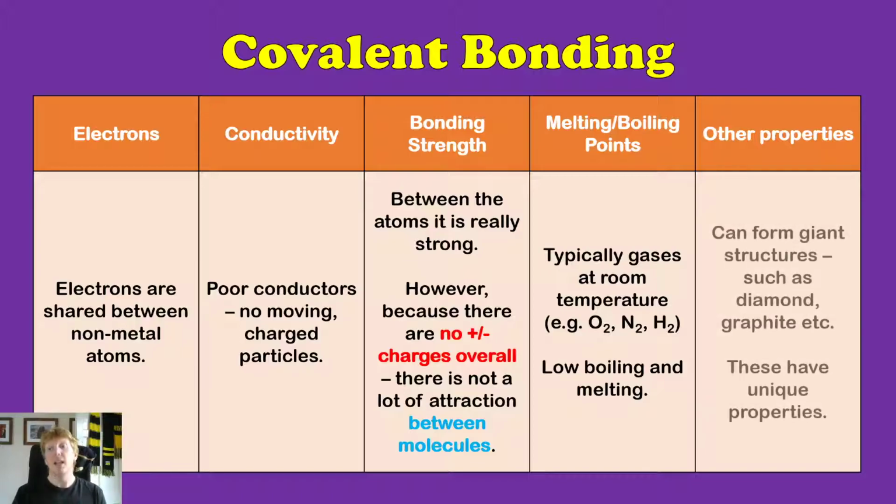All right. Lucky last, and this will be covered in another video. Covalent substances can form these giant structures, and these giant structures are called things like diamond and graphite, are really quite useful because they have some unique properties which we will cover later, but it is beyond the scope of this video. And so this is me trying to break down those 3 bonding types in as simple as possible in terms of the things you need to be able to do.